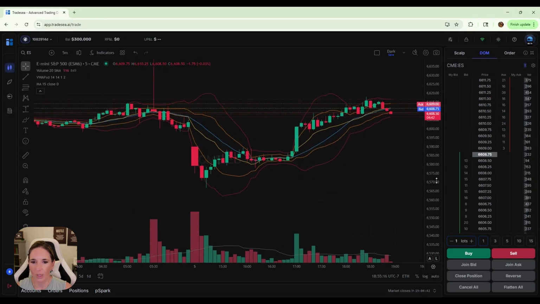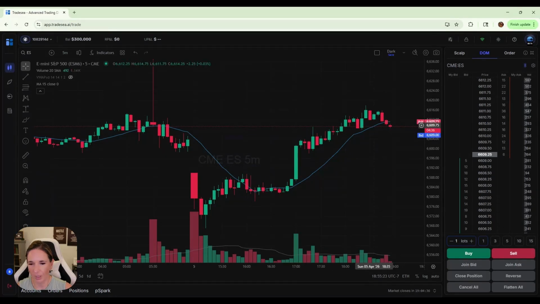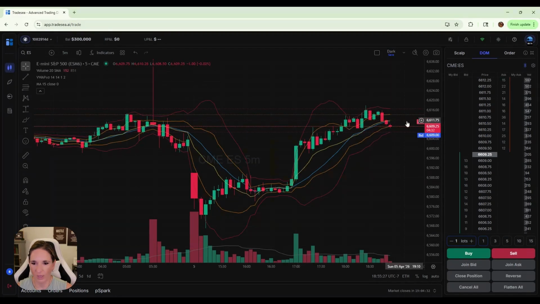Okay, so this is how I think I'm going to set up my chart. And I don't use VWAP on here all the time. It's kind of noisy. But it's nice how you did see the confluence of the VWAP and the moving average right together. Then we broke through quite nicely. So we might be rotating back down here.